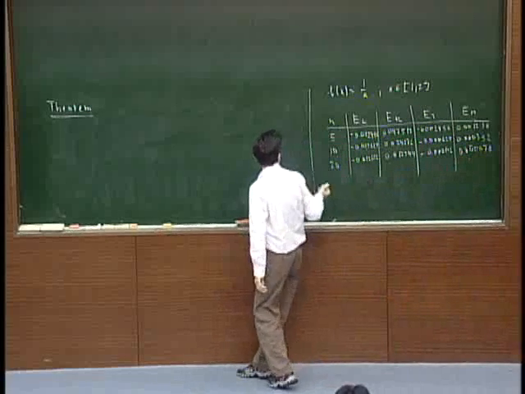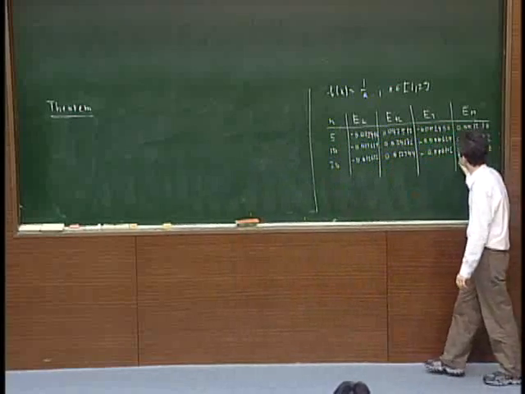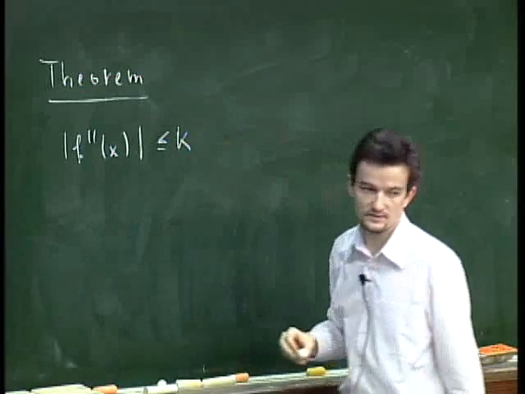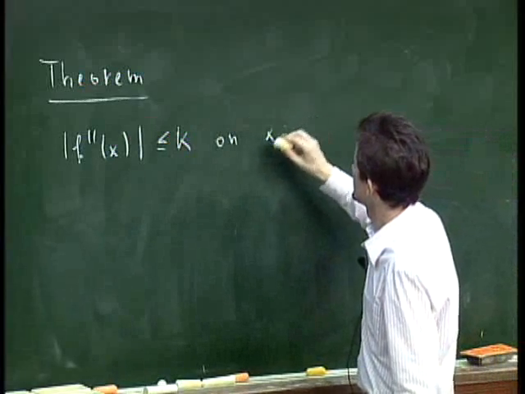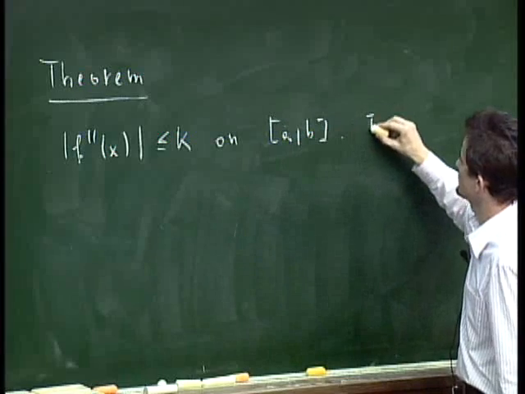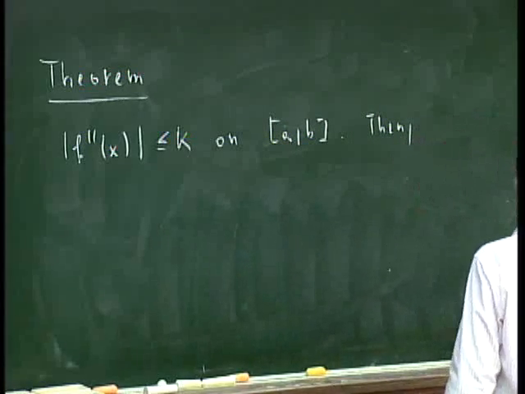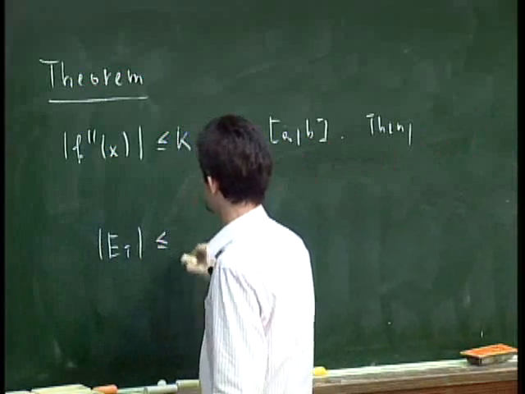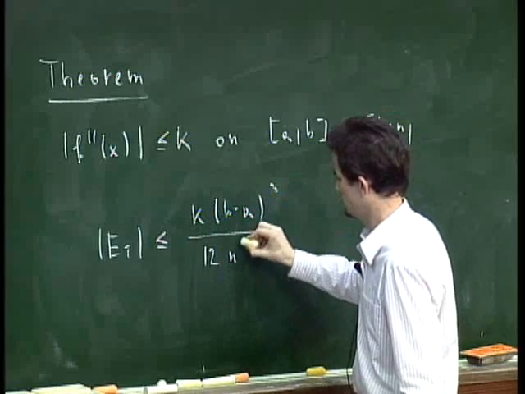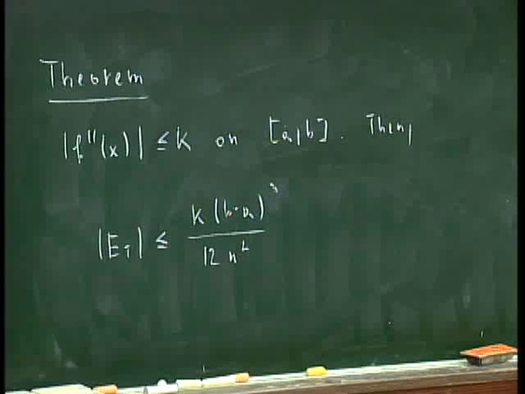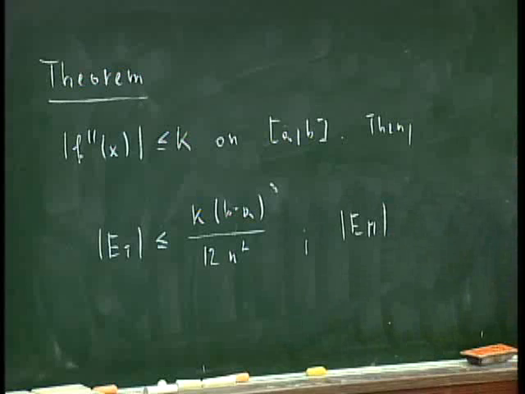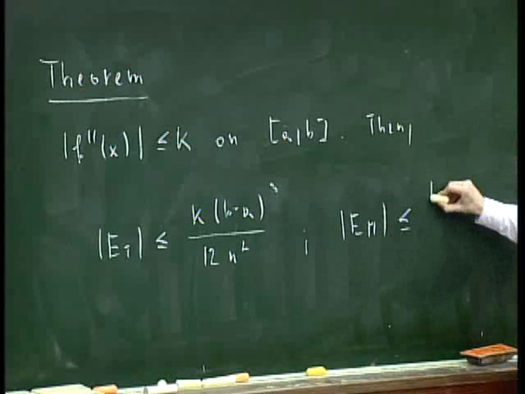Now here, we just look at those two because those two are not interesting. For those two, it can be proved that if the second derivative is bounded on the interval [a, b], then for the trapezoidal rule, you have k times (b minus a) cubed over 12, I think. I think 12, I'm not so sure. Okay, 12. And for the absolute error of the midpoint rule, you get the following estimate.